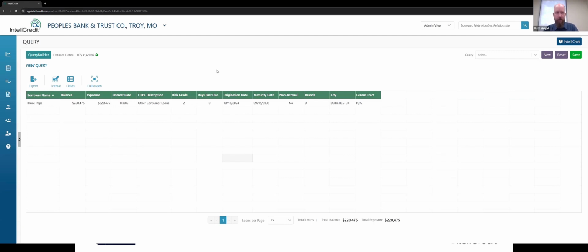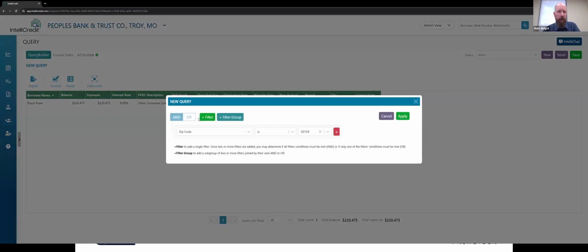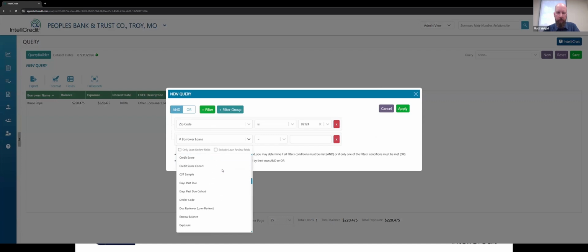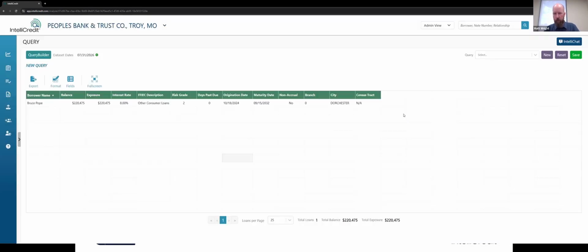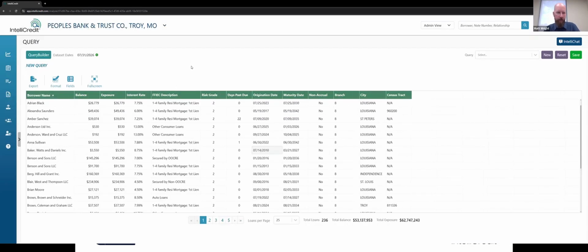So the Query Builder is really kind of a powerhouse in my mind of just the ability to get into that data and edit and sort, and it's so much faster for me to work with Query Builder and IntelliCredit than it is to do anything in our core system, just because it's all right there and easily accessible.